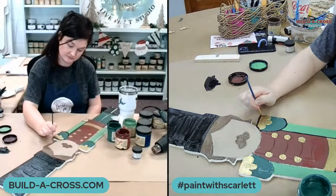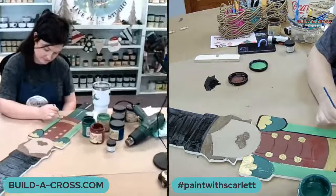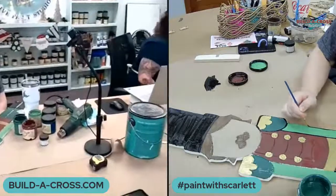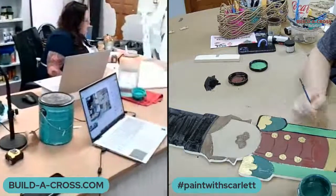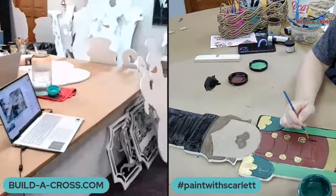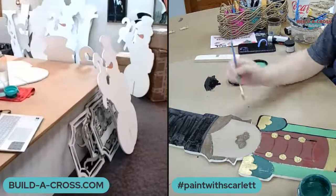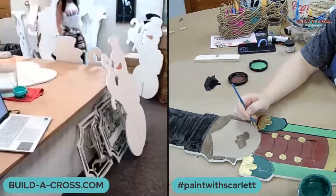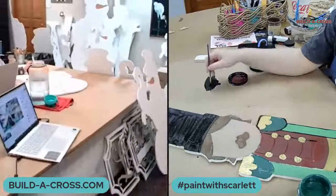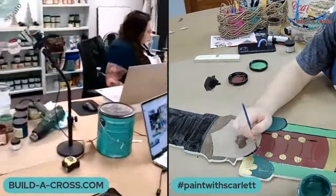I'm going to show what we got going on in the rest of the studio here. Sarah's painting some yard art for Canton. We have a ton of snowmen. Y'all really outdid yourselves with the snowmen this time. I heard they sold. They loved them. Yeah, it's a good place for finished items to sell up there.